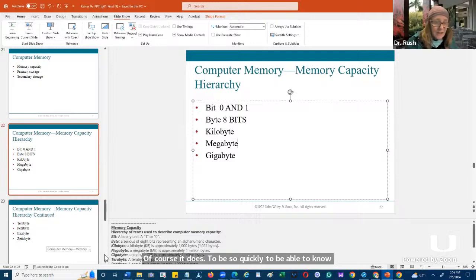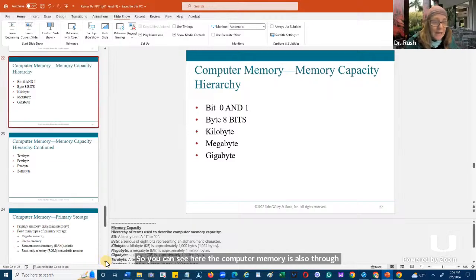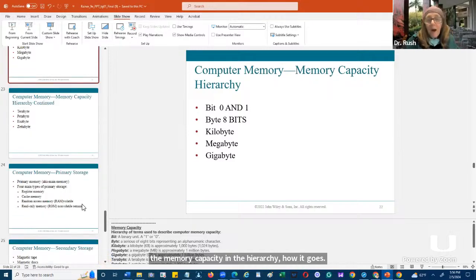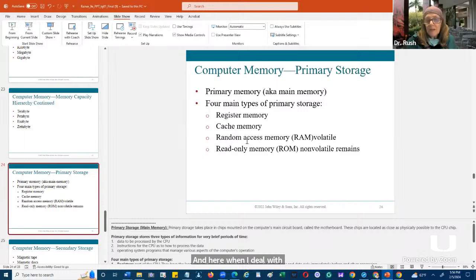So you can see here the computer memory hierarchy and memory capacity. When I deal with primary storage, it now starts to make sense that primary storage is also known as main memory.